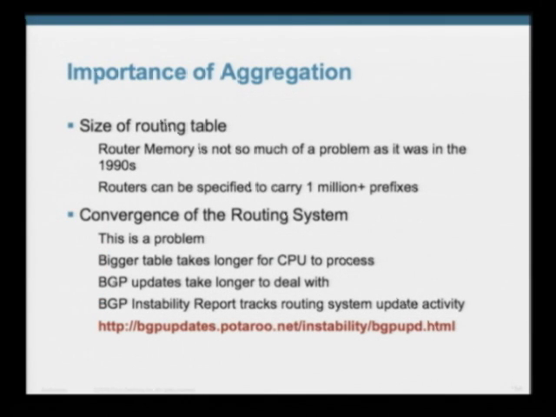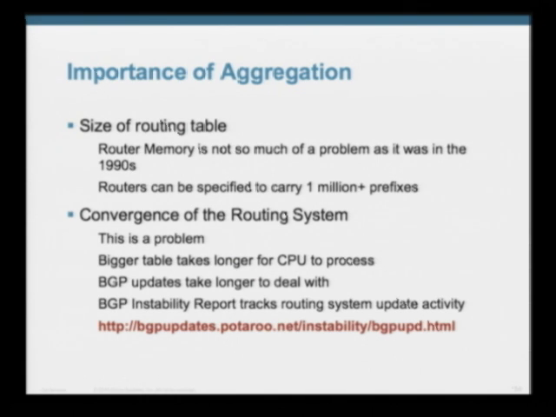So, size of the routing table, well, router memory, is that a problem? Apparently not. Routers can carry 1 million plus prefixes, 2 million, 3 million. It seems to work in the lab. Gosh, I hope it works in real life. But you can do this in the lab and it seems to be okay. You can put 4 gigs of RAM in there and it'll keep us going for a year or two. What about convergence of the routing system? How long does that actually take? Well, it depends on your CPU. Sure, you can go to your vendors and keep them happy by buying the latest CPUs. But it's a bit like, if your car's not going fast enough, do you put a bigger turbocharger into it?